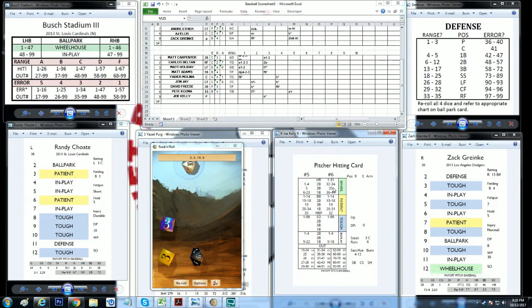That brings up Joe Kelly, but Joe Kelly's no longer in the game. That is correct. We have replaced him with Randy. Oops. I guess I need to spell it R-A-N-D-Y C-H-O-A-T-E. Randy Coates comes in the 5th inning. Okay. But he's immediately going to be pulled for a pinch hitter, which is going to be Adron Chambers. A-D-R-O-N Chambers. Adron Chambers is coming in the 5th inning.